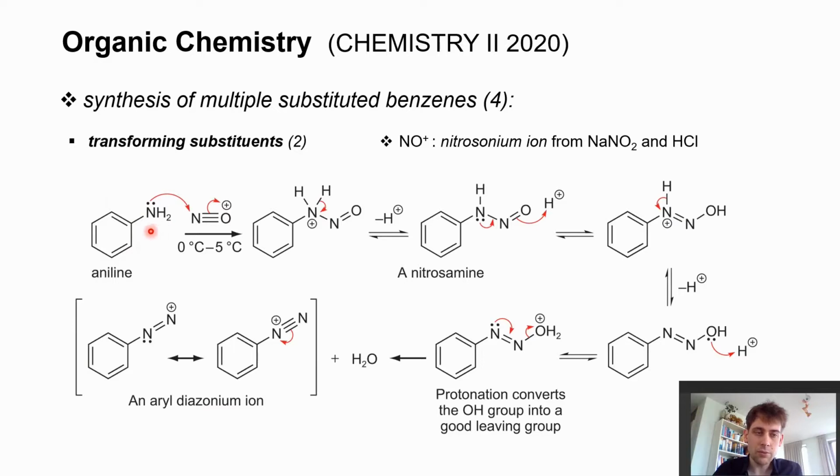And this amino group has a lone pair, and this can attack this so-called nitrosonium ion. And this, again, looks kind of familiar from what we've seen with the nitration reaction. And this, again, after it's attacked by the amino group, forms this kind of intermediary cationic molecule. This molecule eliminates a proton, and then we get a so-called nitrosamine. You've probably heard of them.